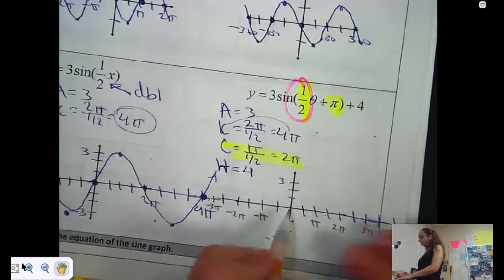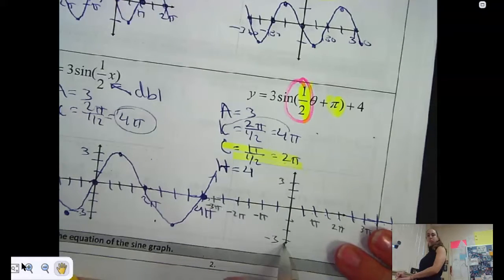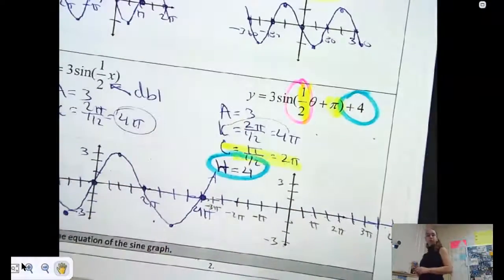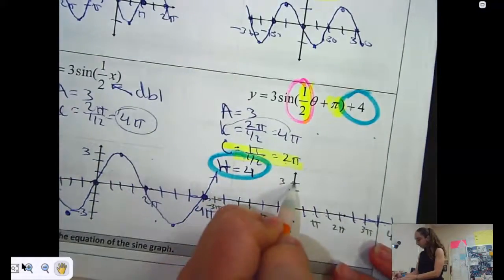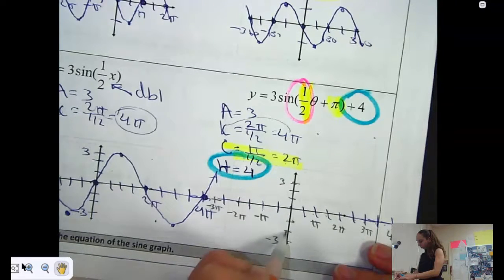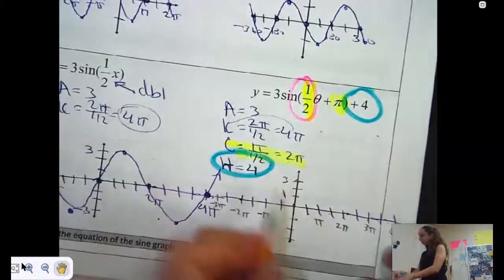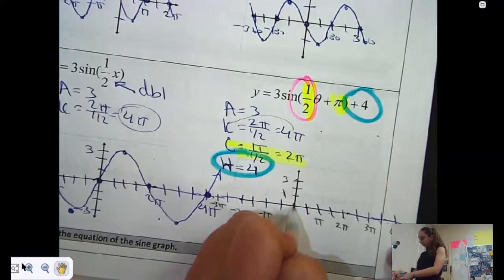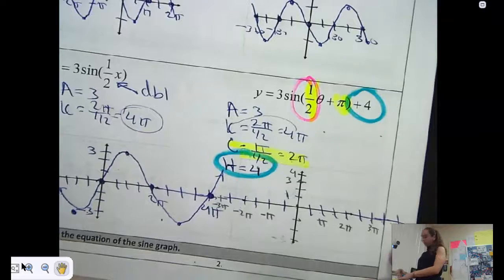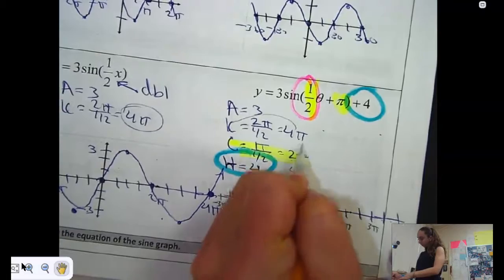So normally my middle would be here, my top would be here, and my bottom would be here. But there was a vertical shift. So that means instead of this being top, middle, bottom, that means this has to go up 4. 1, 2, 3, 4. So this is my new bottom. Erase. If this was my middle, I need to make that go up 4. 1, 2, 3, 4. That is my new middle. And if this was my top, then I have to go up 4, 5, 6, 7.